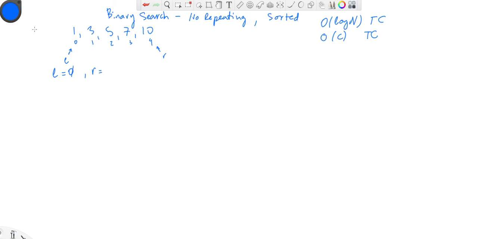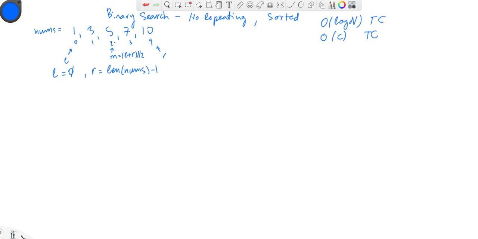R is equal to, let's say this array is nums, so R will be len(nums) minus 1. And then basically we have a cycle where we take the middle element, which is equal to (L plus R) divided by 2, with floor division.